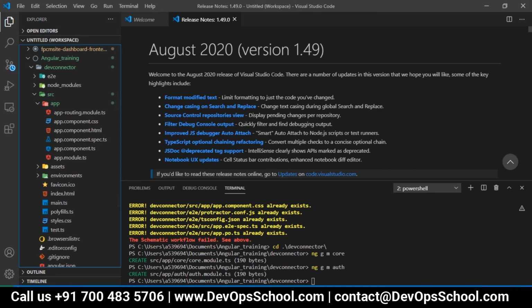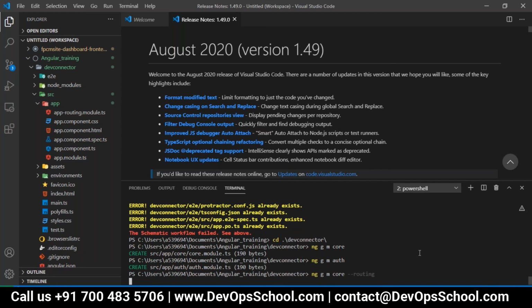Now go to the terminal and press the up arrow key one more time. Now give a space, hyphen routing. Press enter. So now it will create the core.